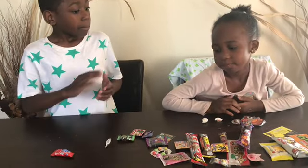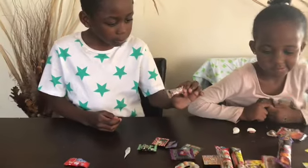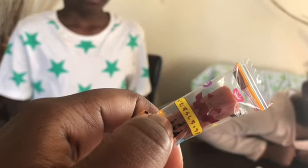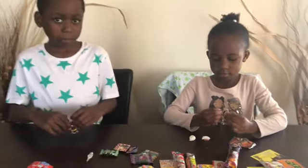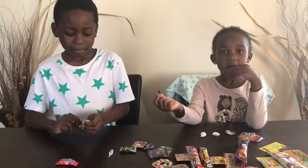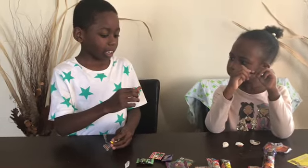We're going to pick. Let's pick this one. Let's see. Looks like a hot dog, guys. Looks a little like beef jerky to me, but I don't know, I could be wrong. Is that the chocolate from the other one? Oh, are you trying to get the taste out of your mouth? Let's look at this. Doesn't it look like a hot dog? Oh yeah, it does.